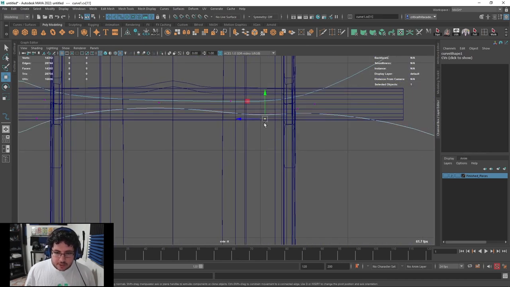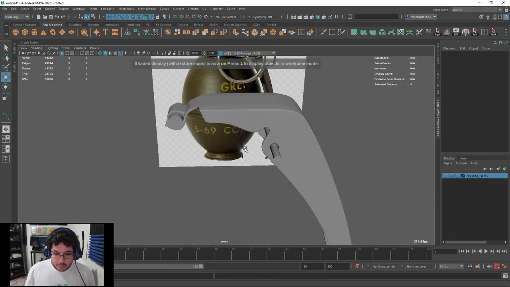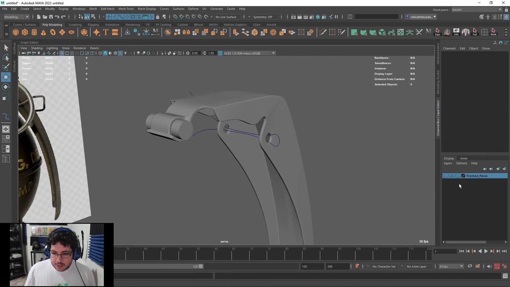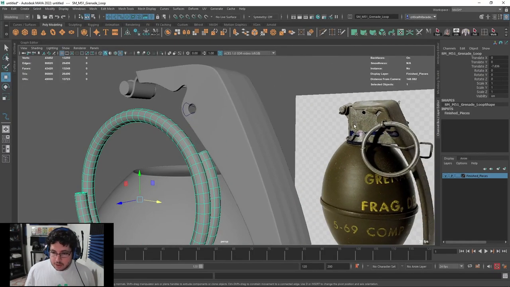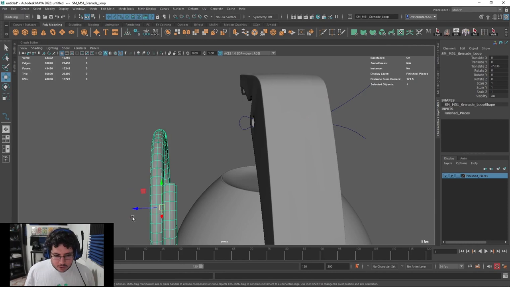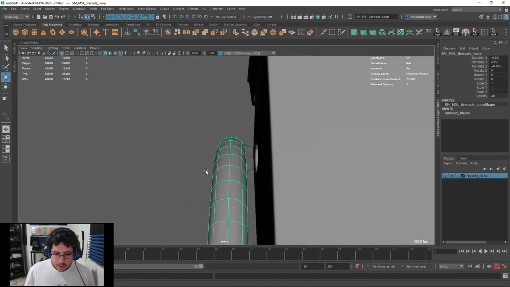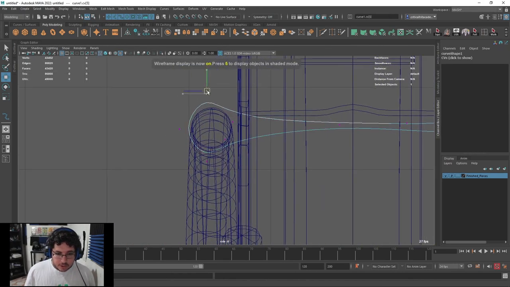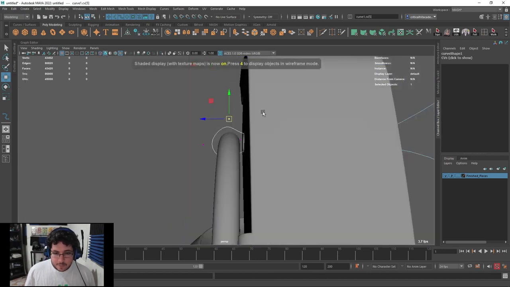Now, why are we using a curve instead of a polygon? Because we're gonna be extruding along this curve. That's gonna give us a very nice effect. So we just need to create the wire, because I know this specific shape is gonna be going through this hole right here. We can actually delete this guy. And of course, this thing is gonna be holding the pin together. You can see that the pin on the image plane is hugging the surface of the element. So I'm gonna bring this closer to the hole just to make sure this is wide enough to hold the pin. As you can see here, we might need a little more width, so I'm gonna go into my control vertices and push this out a little bit more, just so that there's enough room here. Something like that. There we go.